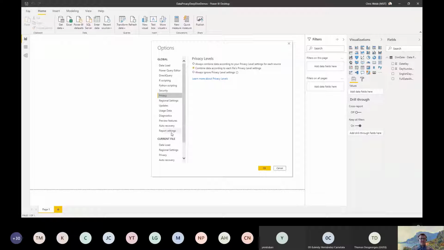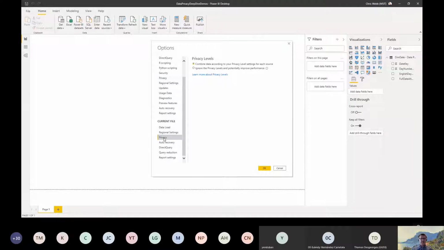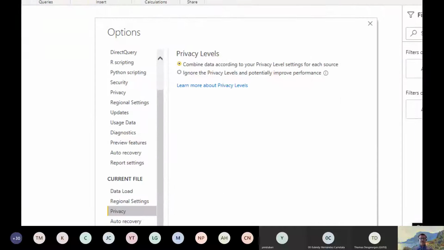If you have this selected, you can then go down to Current File, Privacy, and there are two more options that are lit up. So for this particular file that we're in right now, you can either apply the data privacy checks, which I've got set here, or ignore them just for this particular file.